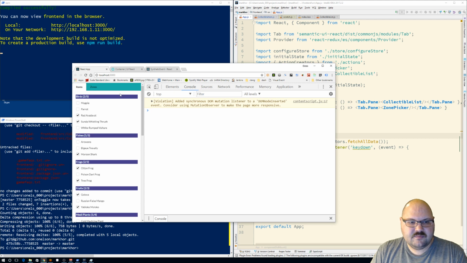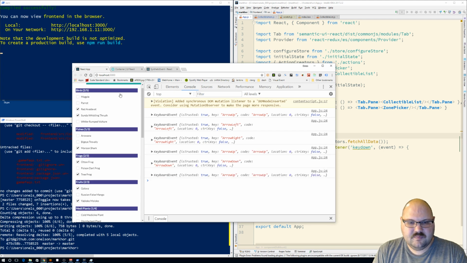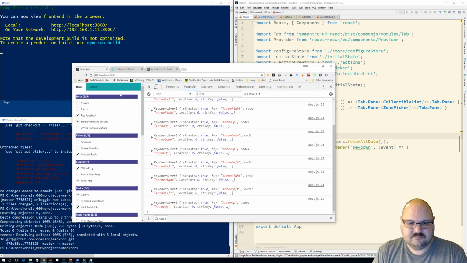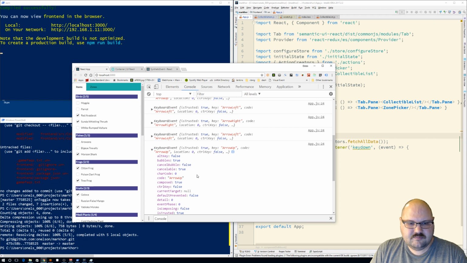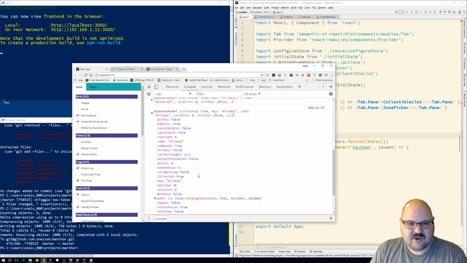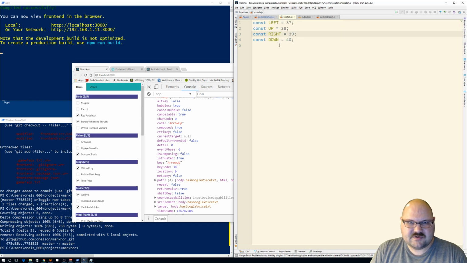So there we go. That's cool. By looking at the events here, we can see that there's keyCode 38, which matches what I have in my scratch, I think, right?